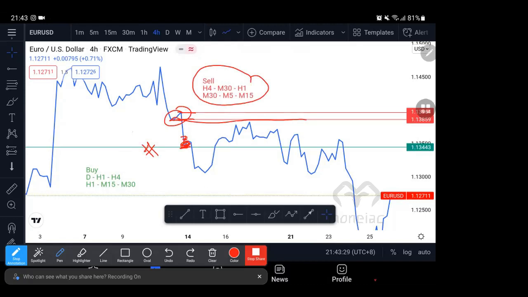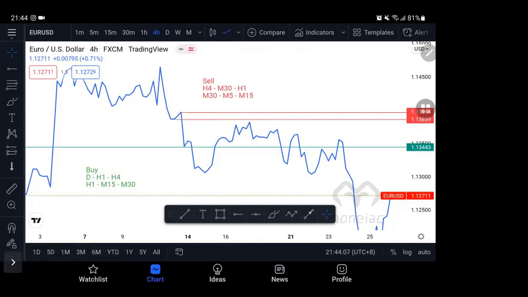Lepas tu kita tambah satu lagi line kat atas resistor dia sebab untuk buy, let's say kita view untuk buy direction di daily, setup di H1, kita kena pastikan H4 breakout. So untuk create breakout, dia kena break yang ni, yang atas. Dia kena break yang ni, line ni. Kalau dia sampai sini, tak kira breakout lah. Dia tak break. Maybe dia just respect sell ni. So untuk part ni korang clear? Kenapa kita mark resistance? Okay. Korang clear?